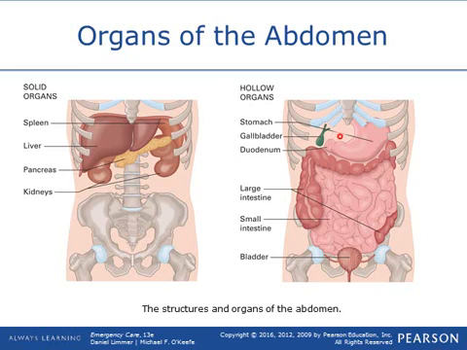Hollow organs: you have your stomach, kind of tucked up behind the spleen area and behind the liver, kind of sits in the middle. Gallbladder, really tiny, upper right quadrant. The duodenum is the bottom part of the stomach there. Then your large intestine, kind of transverse across the belly, and the small intestine in the lower left quadrant of the belly, and a bladder down in the pelvic region. So the intestines take up the majority part of that abdominal area.